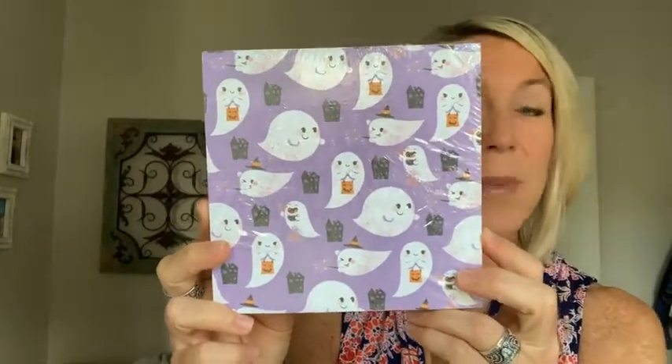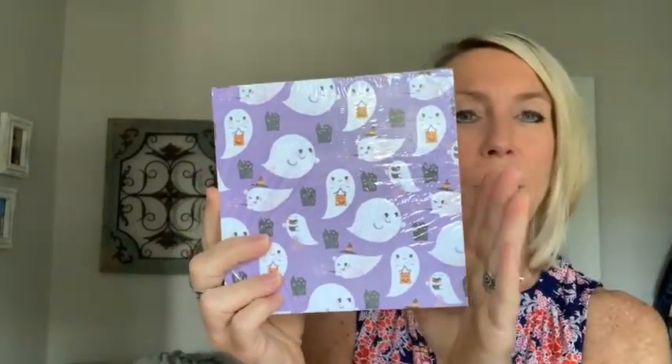I know what I want to tell you guys about now. I am doing a holiday catalog designer series paper share. I just got another order last night that Lily helped me put together. I'm going to show you even the outside packages of some of the holiday catalog designer series paper. For example, this super cute one — I didn't realize until I ordered it — it's six by six. The Halloween paper, I think it's called the cute Halloween paper, is six by six paper. So you can make lots of cute little treats with six by six size.